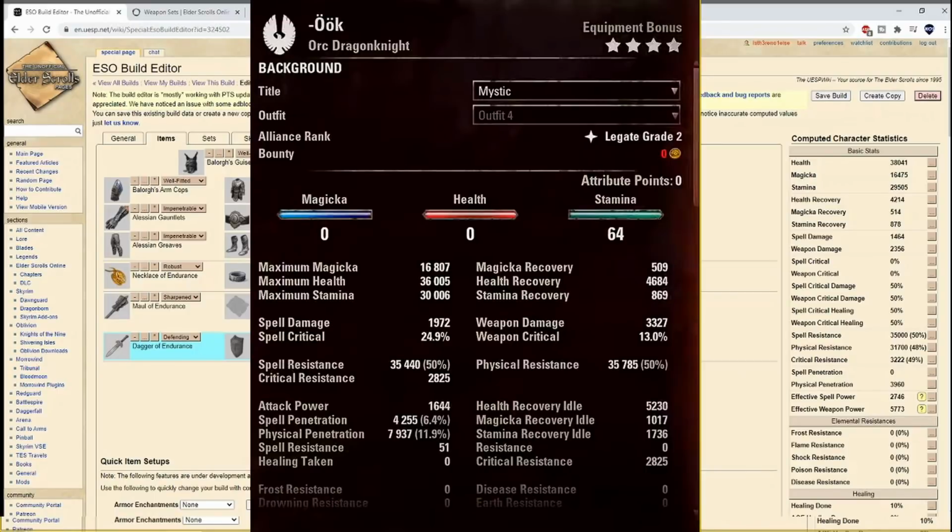He probably has some reinforced, because that'll give us some armor, that'll give us some more health recovery, and that'll give us less critical resist. So let's put reinforced on the big pieces and see if that gets us where we need to get. Now we're a lot closer. 4278 health recovery, 36k spell, 33k physical, getting a lot closer.